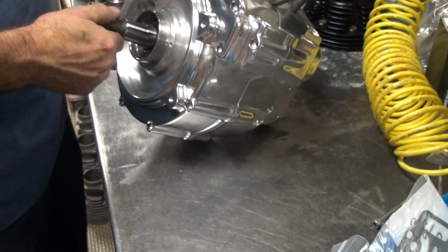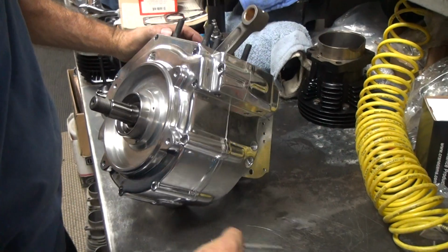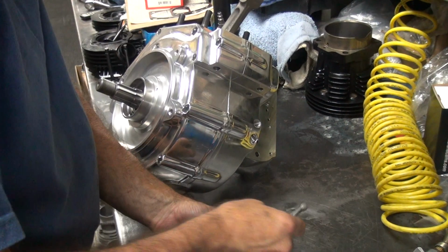So we just leave that alone and let it set up and then clean it off later, right? Come back in about an hour. I don't think so. No? What are you going to wipe it off with? I'm going to do nothing. I'm going to put the motor together.